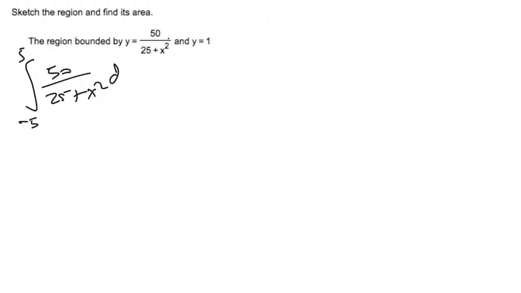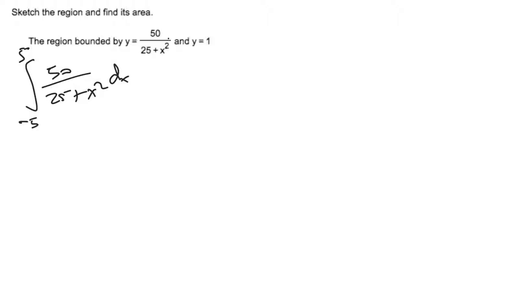Now I know that's not exactly the integral. There's also a minus 1 in there, but obviously this is the part that requires the most work. So let's just leave this by itself to keep it as simple looking as possible. And let's not forget this is not the final answer. The final answer would be whatever the integral of this minus 1 is. So we have to adjust it when we get done. Okay, so how do we do this?